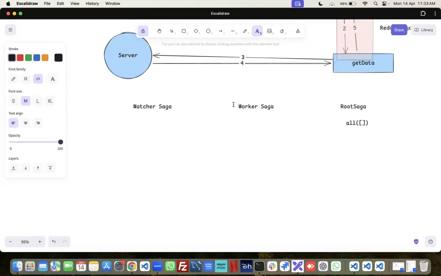Second, in Worker Saga, we use methods like call and put. The call method is used to call an API, and the put method is used to update Redux, so it's like a dispatch. And then the Watcher Saga has a method called takeLatest.